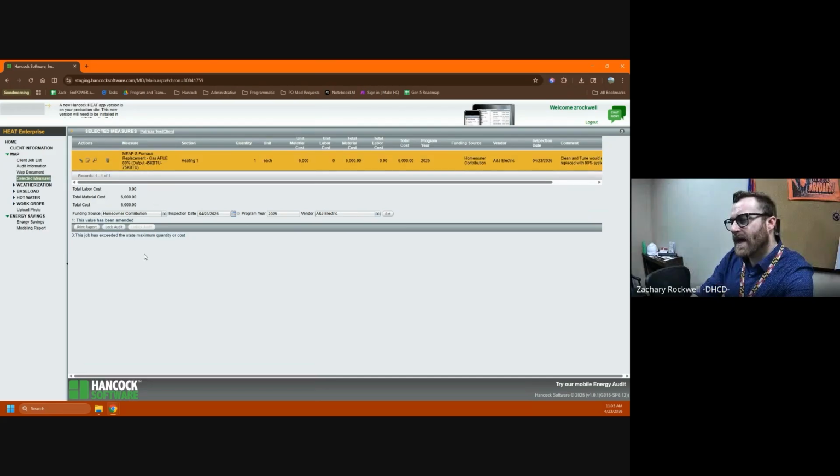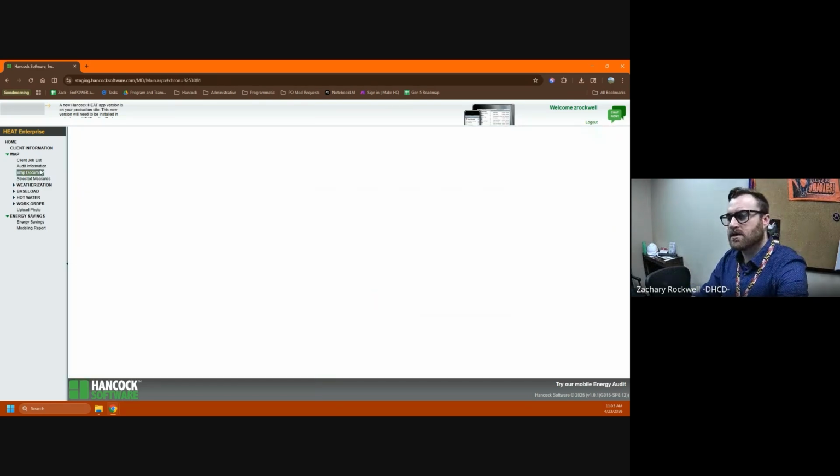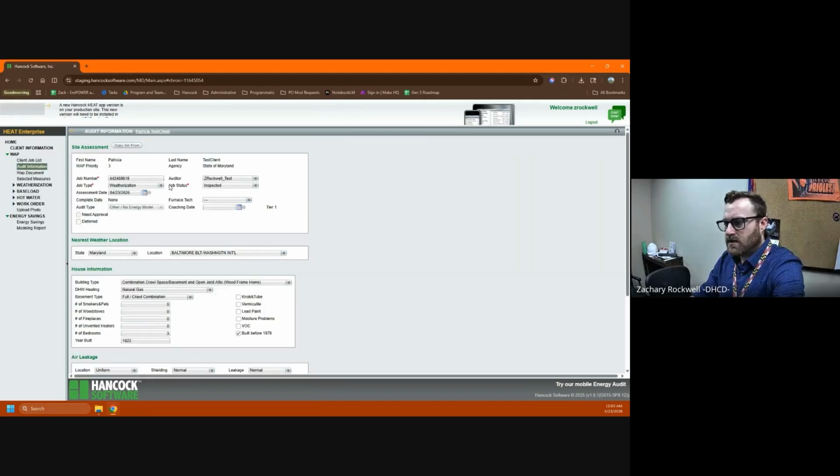No, it's not for that. I'm not sure why it's not letting me lock the audit. Just so everyone knows, usually it should just let you do it because you don't have to run a model. Should be no problem. I'm honestly not sure why it is giving me trouble today.